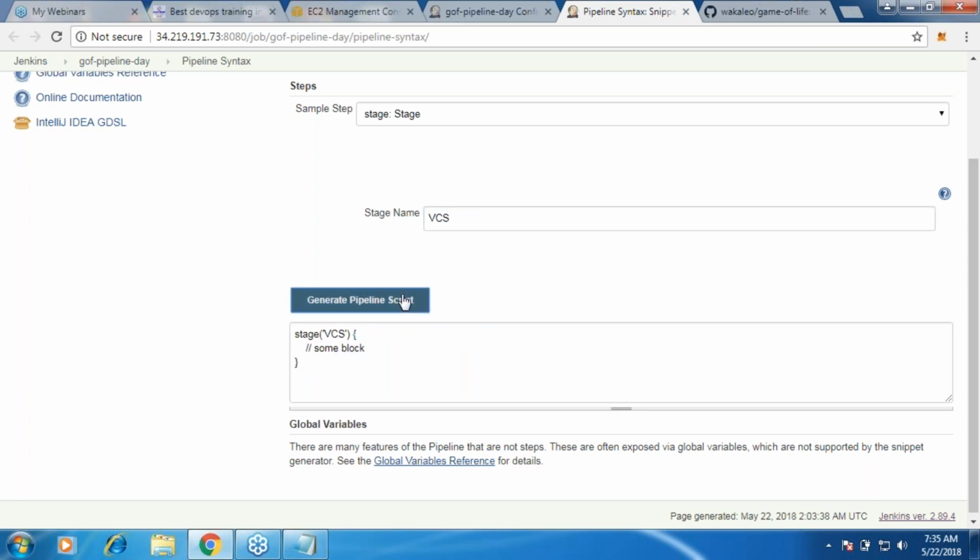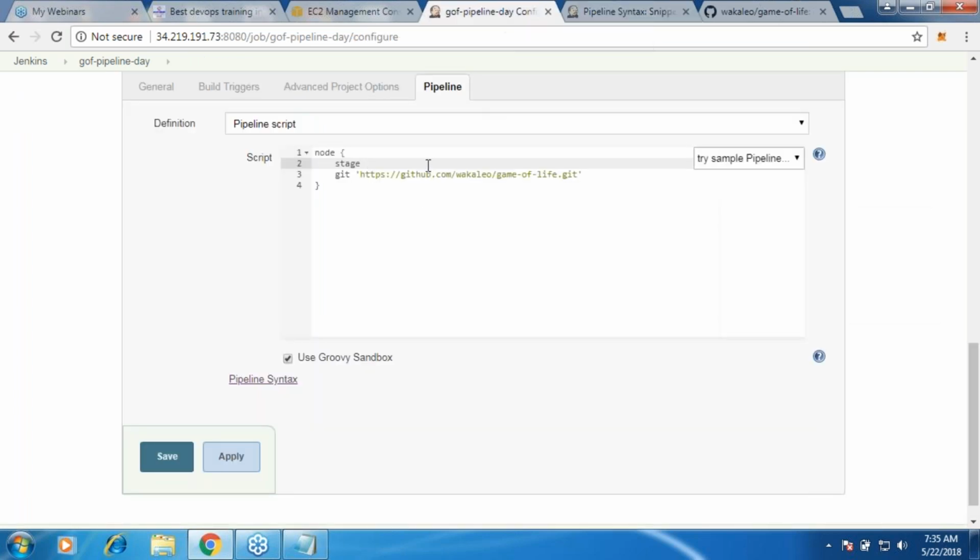So this is how you write it. For anything, this will give you the help. So I'm using the same thing over here: stage of SCM. In this, you can write as many steps as you want. But for me, it is only one step, which is Git.